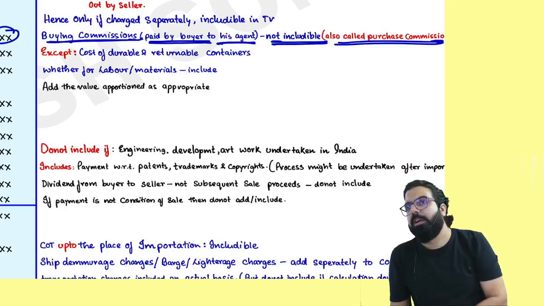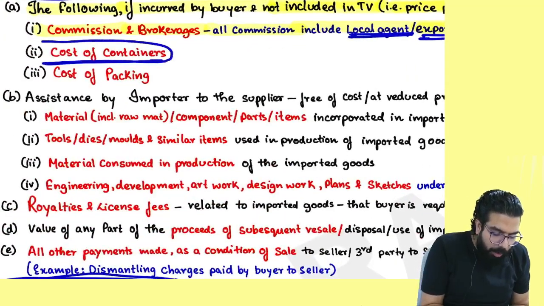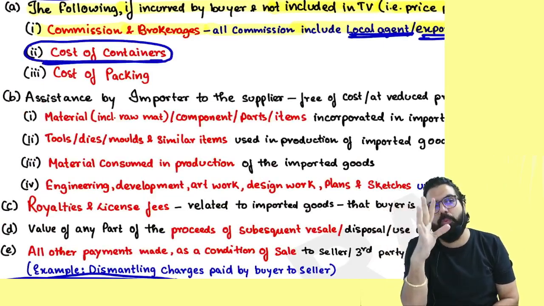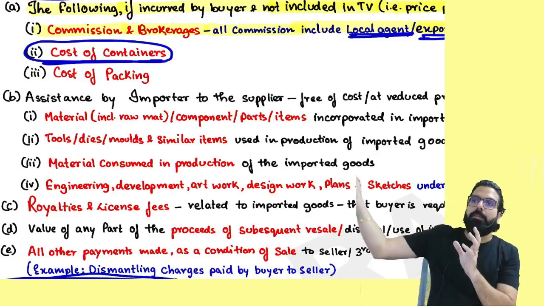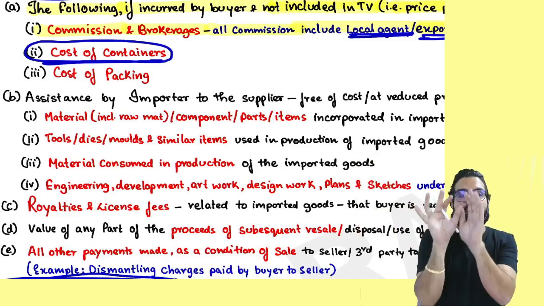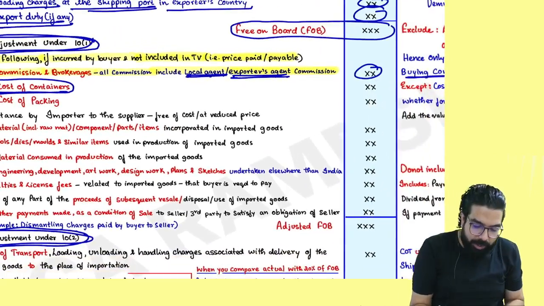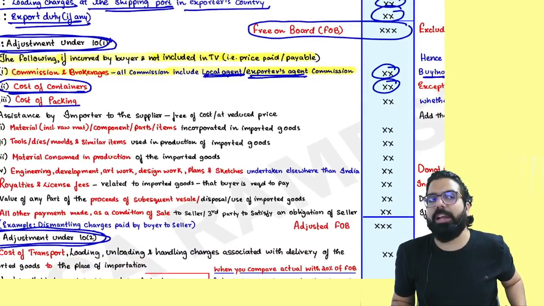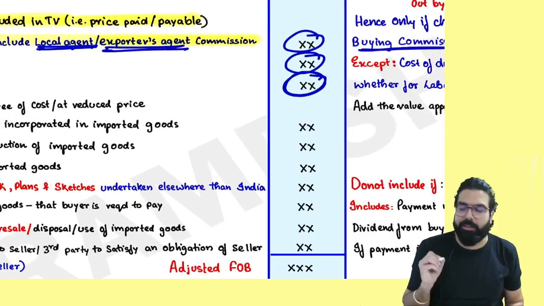People, what is the first thing you will add? Commission and brokerage. Next, cost of container. He sent you some goods. He sent you the container along with the goods and he charged you 1,000 rupees. Will you add it to the value or not? Remember, when he has sent you the goods, if you paid anything for the container, that will also be added to your CIF value. Please add it. Sir, he told me I am sending mangoes. For mangoes, he charges me packing charges. Will that be added to the value? Without packing, how will the goods come to India? So they are telling, please add the packing charges also.